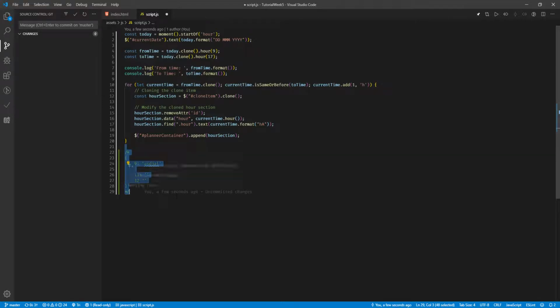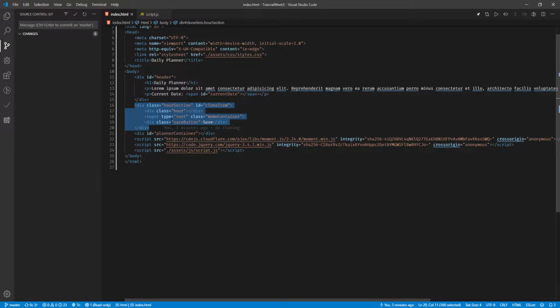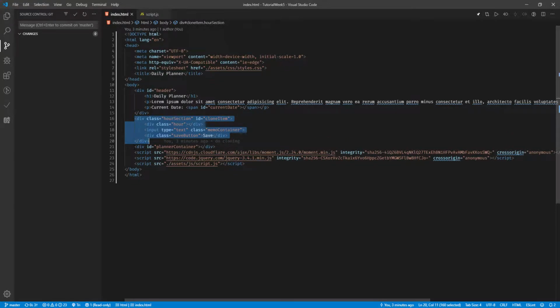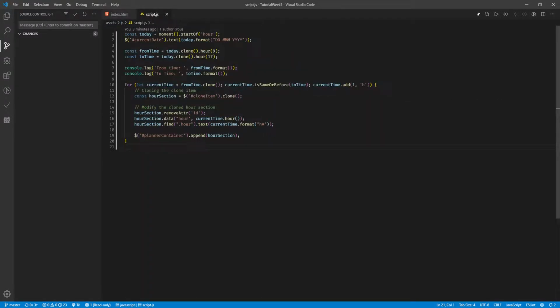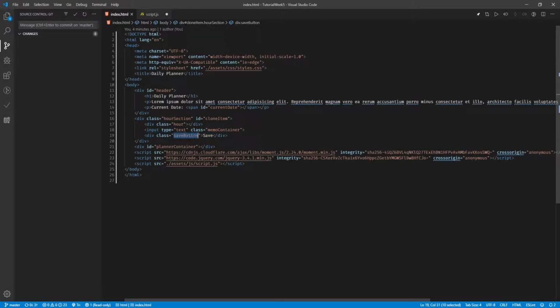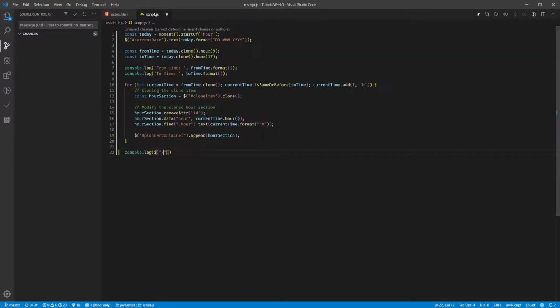Right, so first of all, because we said that whenever I click here, then it's saved, we have to target that. And please remember that we are cloning this. So by default, this save button doesn't exist. But if you select those save buttons after here, this save button does exist already because we already appended them here. So if I do a quick console log and I try to select all of these save buttons, you shall see that they already exist.